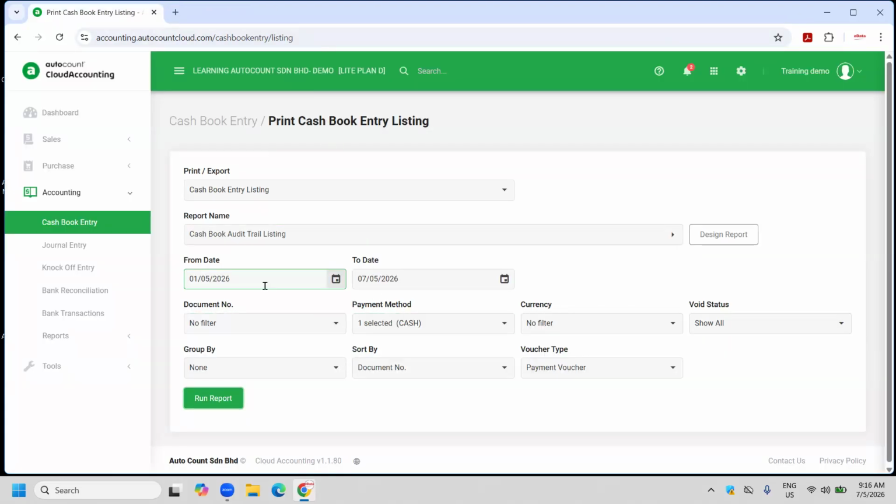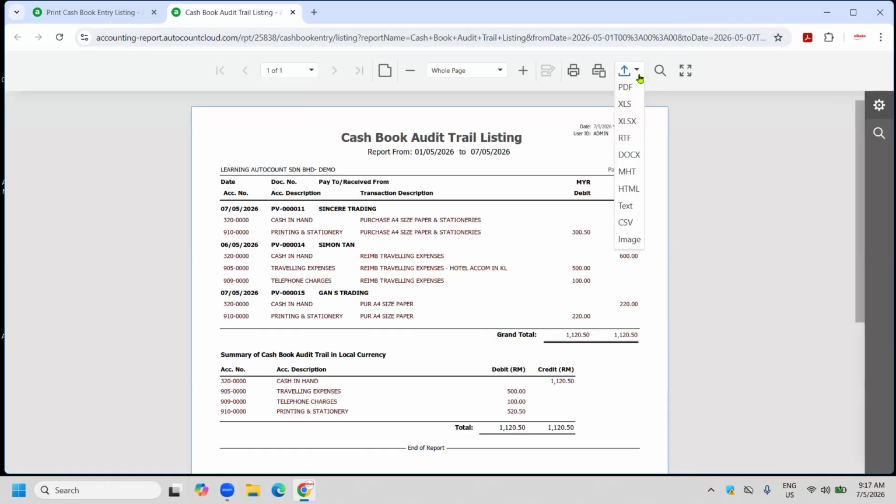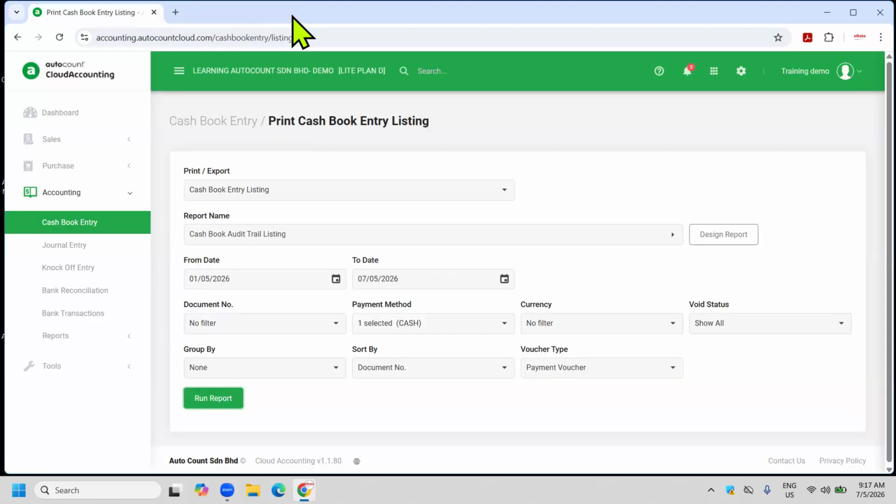So once this is done, or in any place also, you can see that we have the report here to run, and then we also can export. You can see it's PDF and all the rest of the formats, whichever format you like, you can export it out. Now, after finishing all this, what are we going to do?